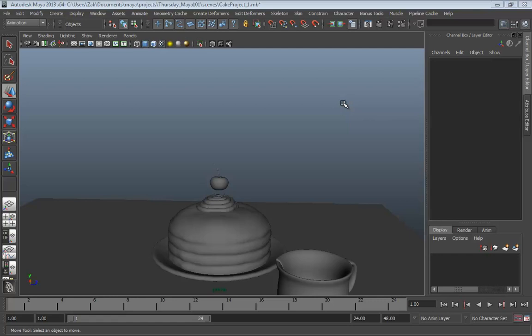Hello and welcome to the Maya 101 class for the fourth week where we're going to be taking a look at rigging and animation. Now we have a whole lot to cover today, a lot of different little topics that all come together to make all of this happen. So let's go ahead and just get things rolling.